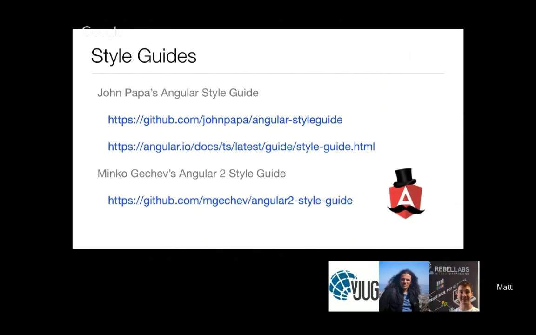So just to let you know, there's a number of style guides out there. These have been invaluable for me in my consulting endeavors and just in the applications that I've built, in that they show you how you should be writing your code, and then you can structure your TSLint accordingly, and then everyone on your team is writing code the same way. So for AngularJS, Angular 1, there's the John Papa Angular style guide, that first one. And then for Angular 2, a lot of the people that actually do style guides combined. So even that Angular 2 style guide on the bottom has all been combined into that second one there.